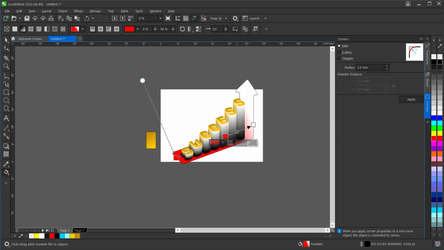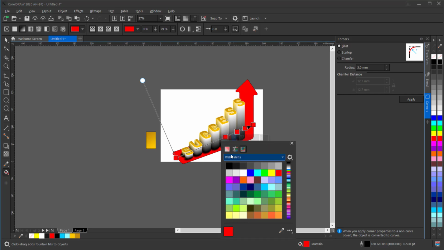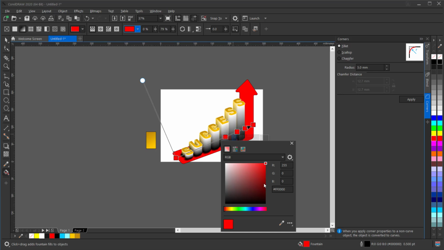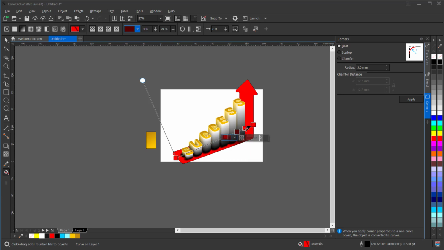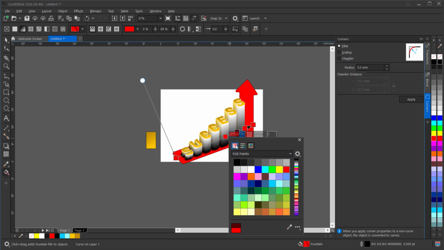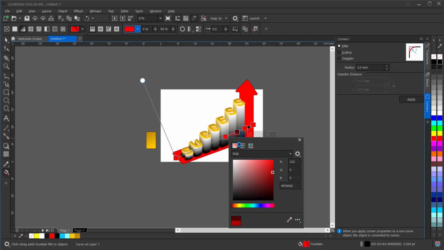Now double click on the line between the 2 colors to add another color node where we can add various colors as we please. So we can add some dark shades of red and some light shades of red to give us an illusion of 3-dimensionality. So try to copy as you see on the screen.